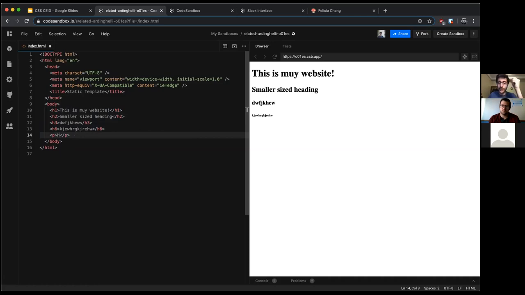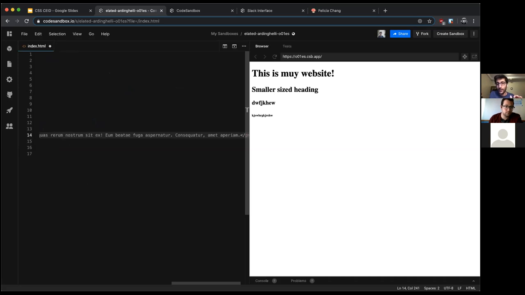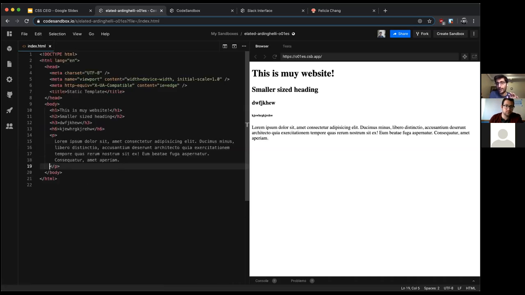I don't want to write out a paragraph. So one thing you can do is just start writing lorem, which is an abbreviation for placeholder text. Once you've got lorem written, just press tab and it'll autofill to give you a big text paragraph. Incidentally, this is how web designers quickly lay out content, by having this placeholder text come up.